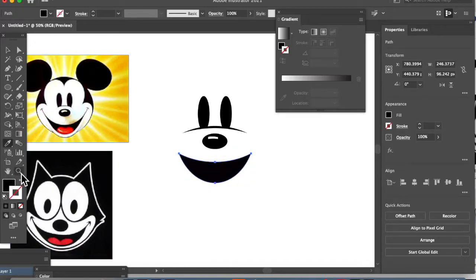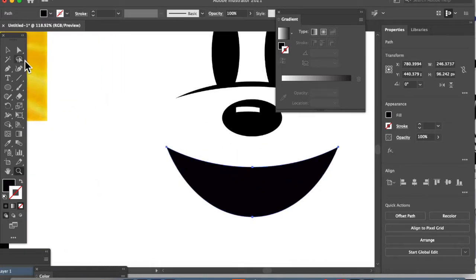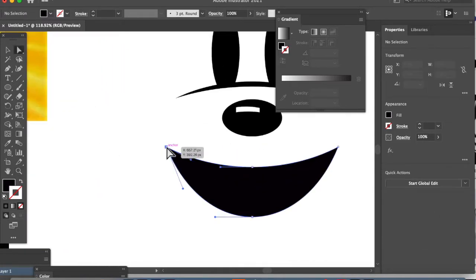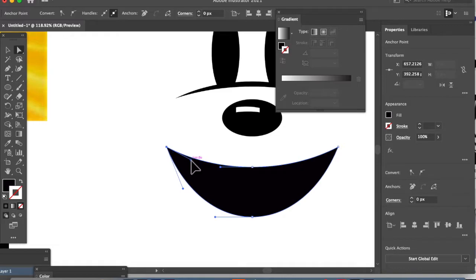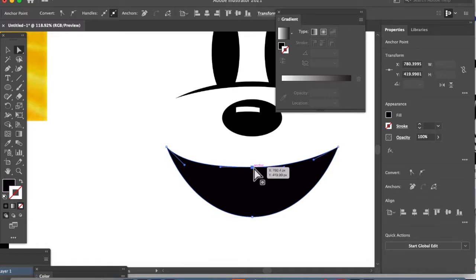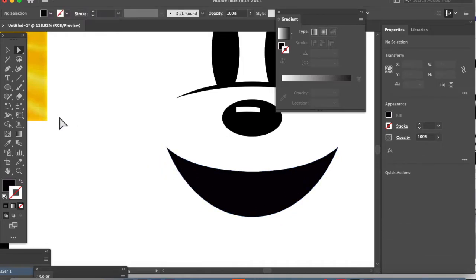You can mess around with your direct selection tool to have this taper in at a different angle. So you might have to play around with this a little bit to get that just right. But if you left the mouth the way we originally cut it, that could work as well. So you don't have to get too fine-tuned with that.